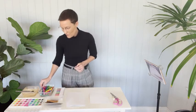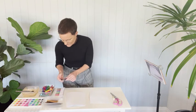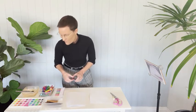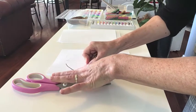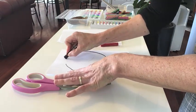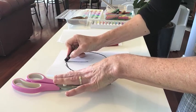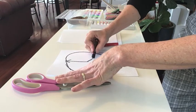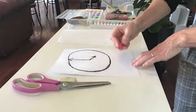You might choose to do parallel lines, random zigzag lines, or any type of line that you feel represents your frustration. Now I'm going to use the oil pastels to go over the top of these markings in colours that represent frustration for me. My clock is going to be black and I'm going to do that really heavy, because when I think of time pressure I feel heavy. You can see how I'm using both my conceptual skills and my expressive skills to put my feelings about time pressure onto the cardboard.